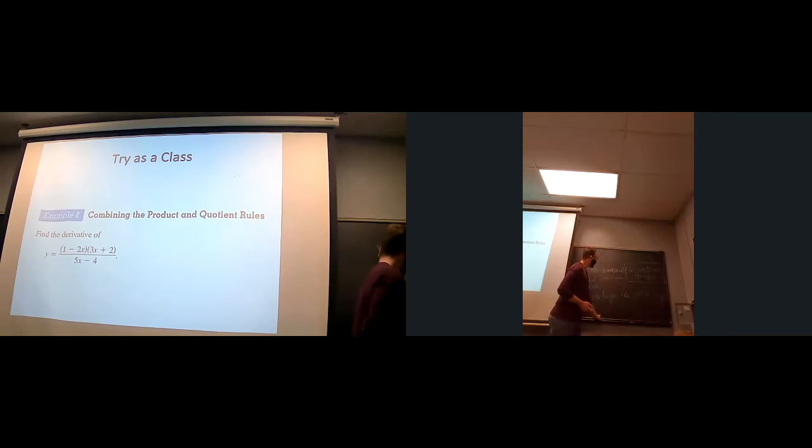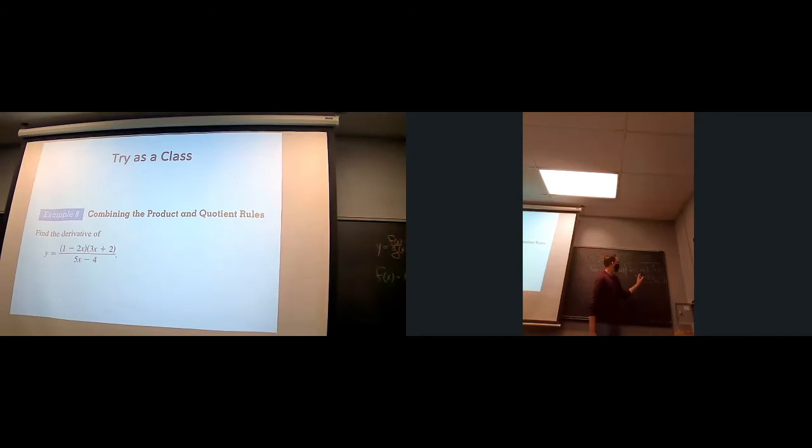All right. So what's this derivative going to be? The derivative of 1 minus 2x. Negative 2, yep. The derivative of 3x plus 2? 3. So what we're going to have is 1 minus 2x, that quantity, times 3, plus 3x plus 2, that quantity, times negative 2. Make sense?